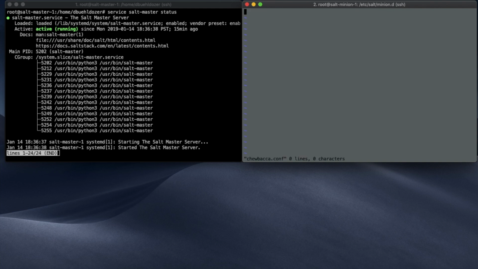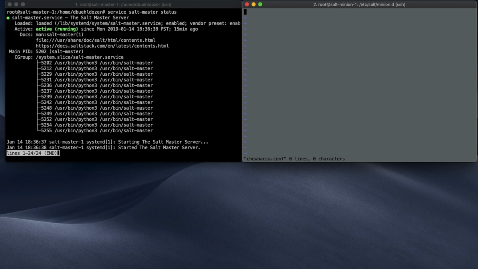Alright, and now we're going to talk about a couple of the important directives that you need to set in order for the Minion to be able to talk to the master. Basically, the Salt Master is going to use two ports. It's going to use port 4505 TCP by default to send out commands to the Minion, and then it's going to use TCP 4506 to receive the results of those commands from the Minion.